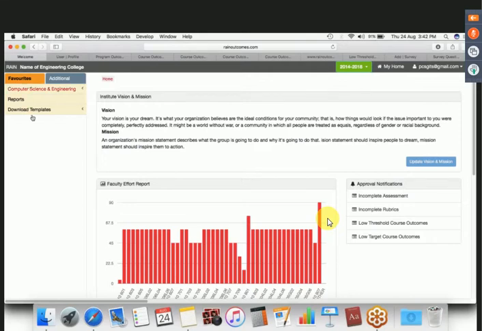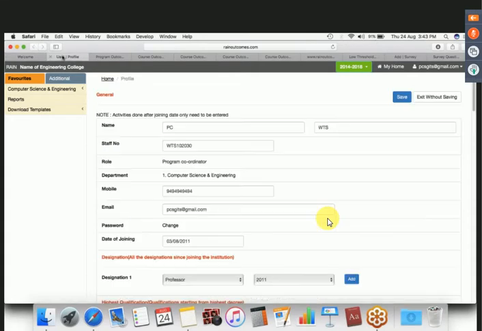So there will be a home screen for any user who logs in, and based upon the user's credentials, they will be hierarchically placed, like instructor, module coordinator, program coordinator, and admin. So there will be a dashboard which will give all the information. If this person is a HOD, they will know if the faculties have not completed assessment, no rubrics are being done, or if any course outcome is going down, all that information will be there.